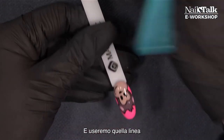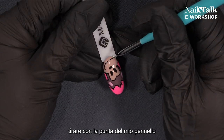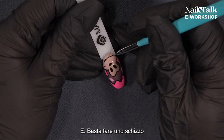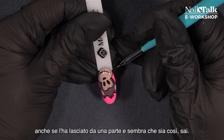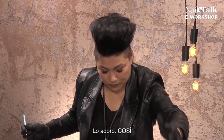And we're going to use that line to pull with the tip of my brush, and just sketch to the other cheek. You could even have left it on the one side, and it looks like he's laughing at one side, you know. Like this. So funny. I love it.